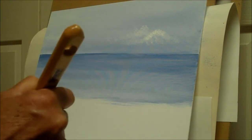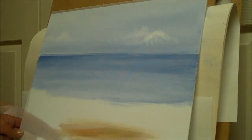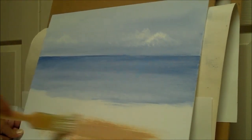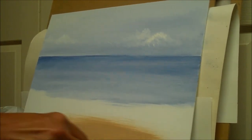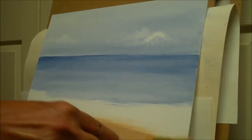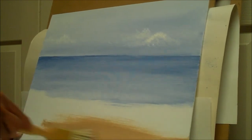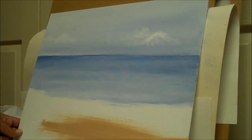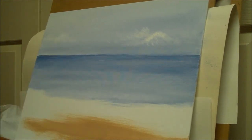Dip it in your beige, dip it in your white. Try to keep your brush level. Blending all the way. Remember, it dries fast. Not as fast as lightning fast, but you just go ahead and try to get the work done. Blending gel, keep a lot on your palette. The more you got on there, the more it's going to blend.